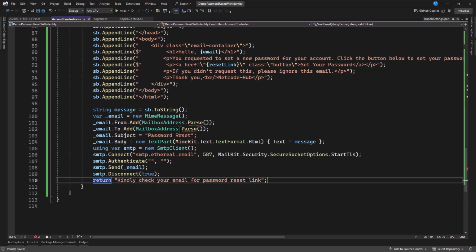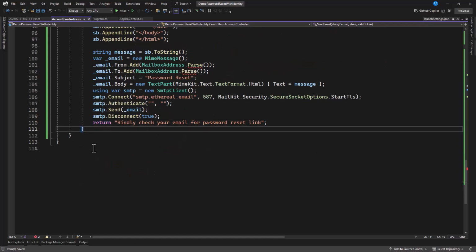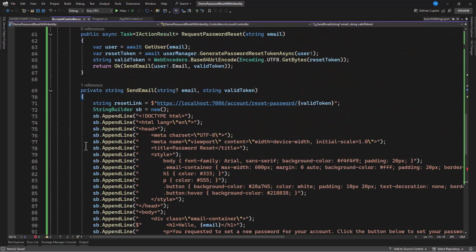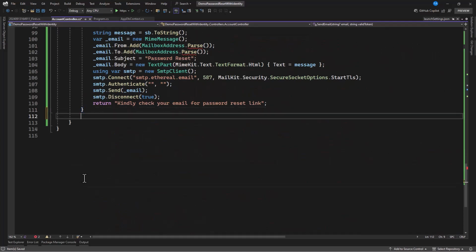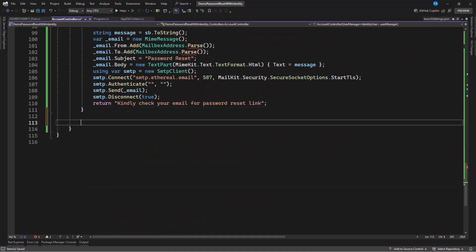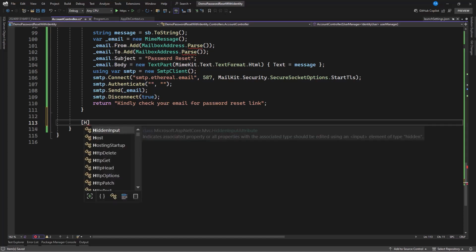So we need to create an account in here with Ethereal and just specify our from and to. We're going to send a message to ourselves. Now once you're done, after the user clicked on this, what do you want to do? We want to go in and reset the password. But before I reset the password, we need to create a link. So we're going to be as a receiver.